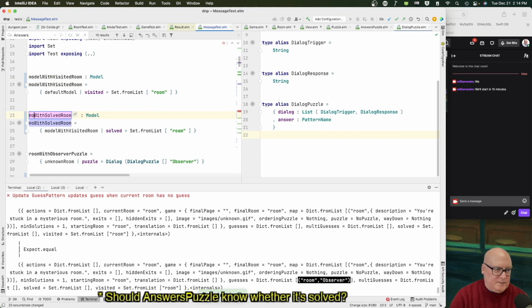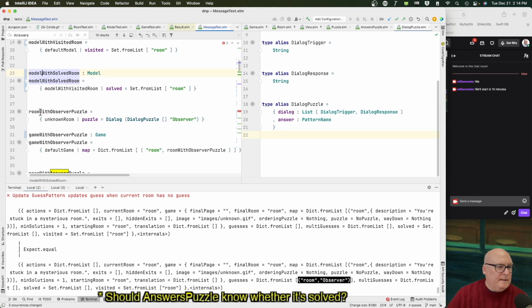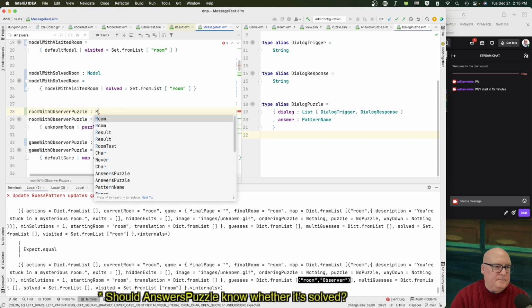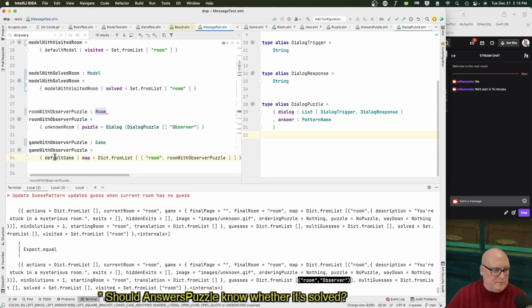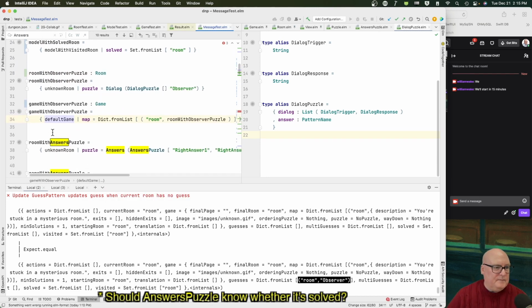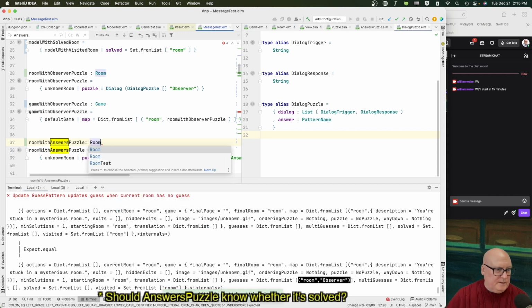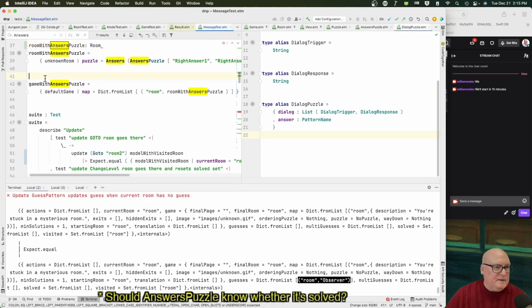Model with solved room. Room with an observer puzzle is a room. Game with observer puzzle is a game. Room with answers puzzle is a room. Game with answers puzzle is a game. Okay.